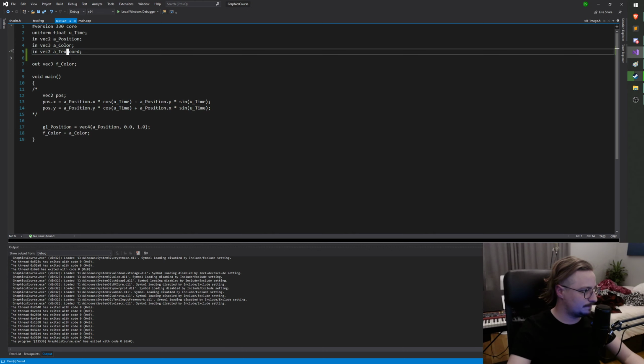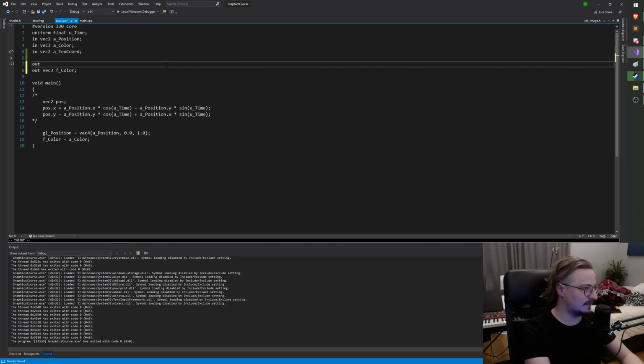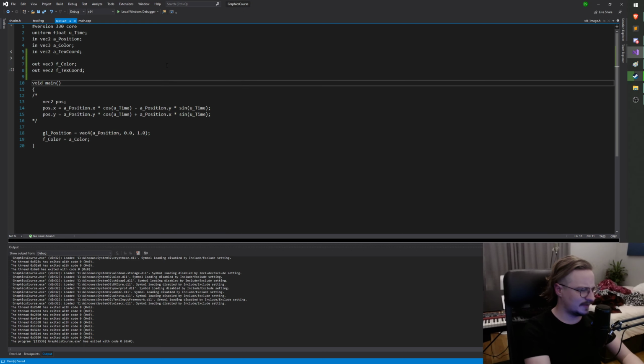It's a vec2. And I'm just going to pass it over to the fragment shader, just like we do with f color. I'm just going to do out vec2 f texcoord. Because I just want to print it out, as much as you can print in shaders.